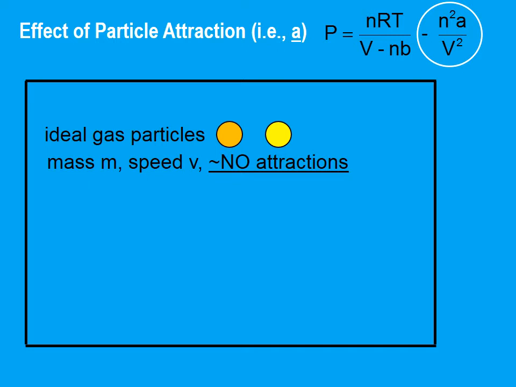Let's try to explain this in a little bit more depth. Let's tackle first the effect of particle attraction, which I've circled here, the white circle at the top of the slide. This is the term we're dealing with. In the box here, we have two ideal gas particles. Now, I've just colored them different colors so that we can distinguish between them, but they're the same type of particle. They're both argon atoms or neon atoms or something. Now, if these are ideal gas particles, it says right here in the box, they have a certain mass, they have a certain speed, and they have no attractions for each other. This yellow atom is moving to the right with a certain speed. And if I put right here on the side of the container, this is a pressure sensor. When the particle hits that, it measures a certain pressure. If there's no attraction between these particles, this yellow particle is going to bump right into that pressure sensor, and we're going to read some value.